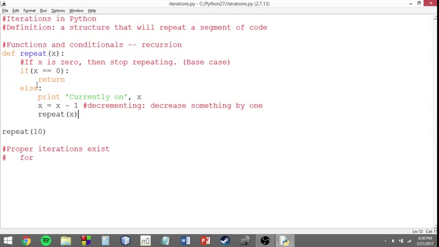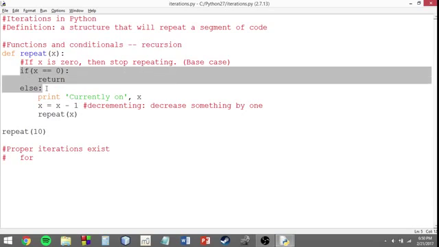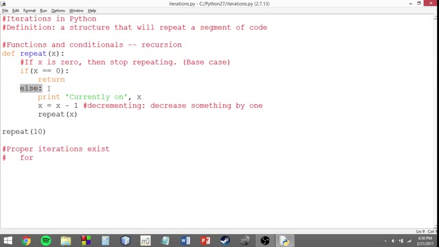Now, what's going to happen is I'm going to give it a 10, so x is now 10. We go through these if statements, and we find that no, we're going to go to else. We print out that we're currently on 10. Then we subtract 1 from 10, making x be 9 instead, and call repeat again, this time with 9.